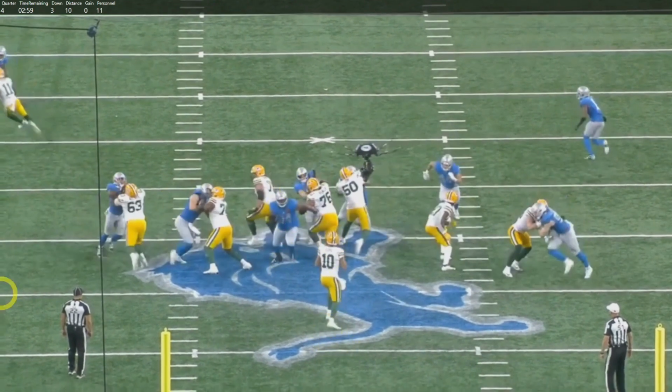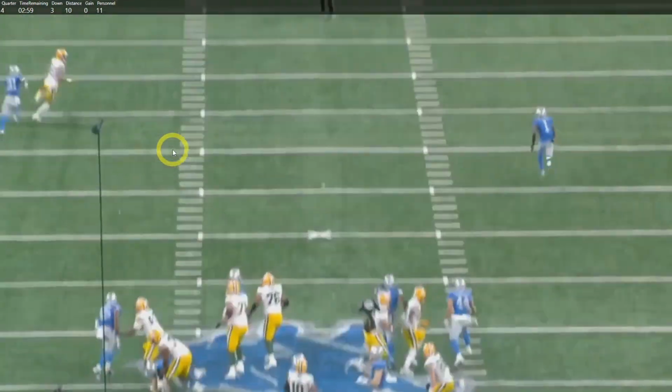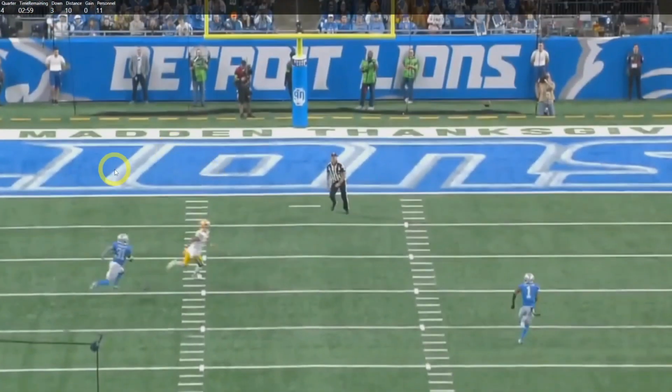You've got your foot planted. 94 is bearing down on you. You got the time, man. Put that in. Drive that sucker down the field. Instead, you got this double hop off that back foot. Fall away jumper. Bang, bang. Top, top. Throws it up. If this ball is a little better, this is a huge touchdown for the Packers. I mean, obviously they end up winning anyway, but this puts the game away. Game's over at this point. So it just could have been a better throw for sure.